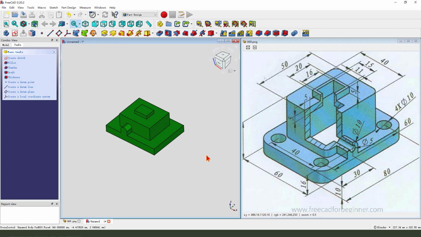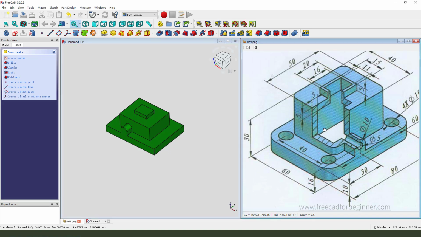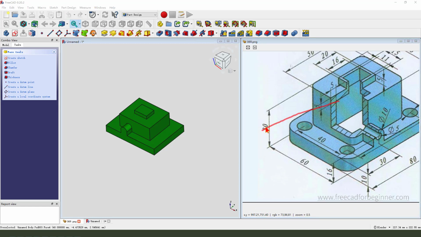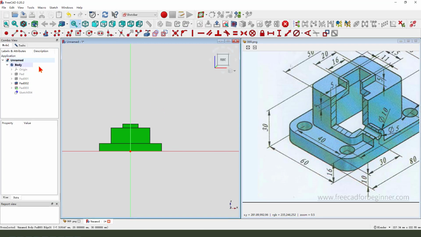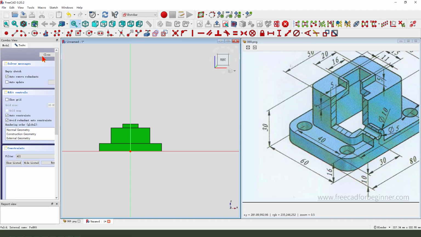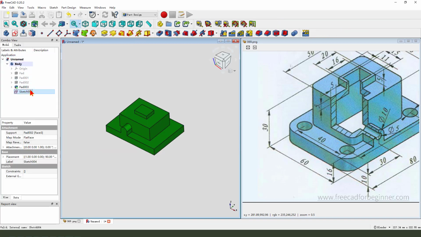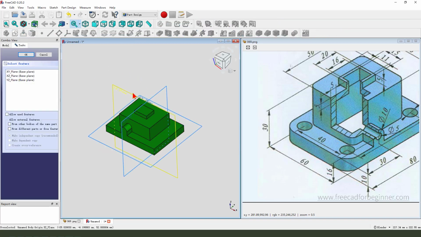Next, we create the pocket. Dimension 5 mm. From here, 5 is 13 minus 5, 25. So create new sketch. Delete. Create new sketch.